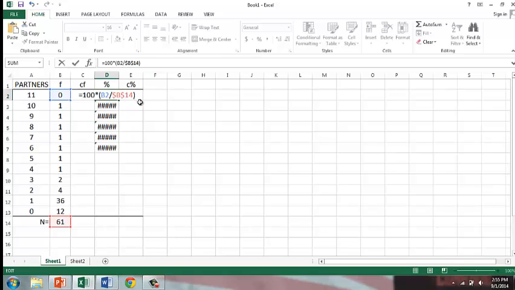And so combined, those two $ signs tell Excel that even if we move the equation somewhere else, that it should still use the cell that contains n.